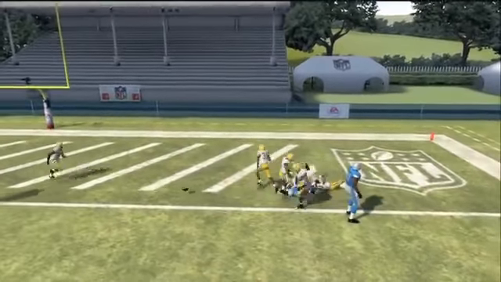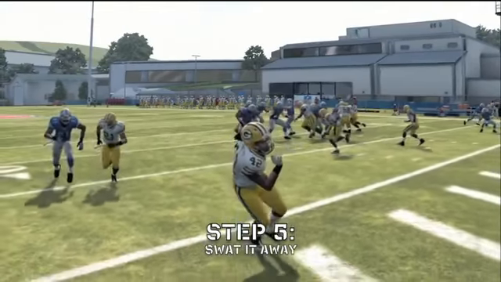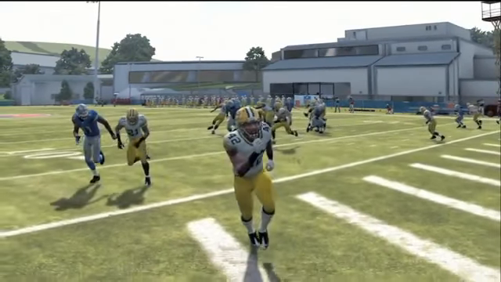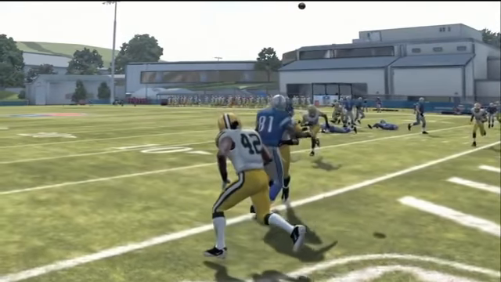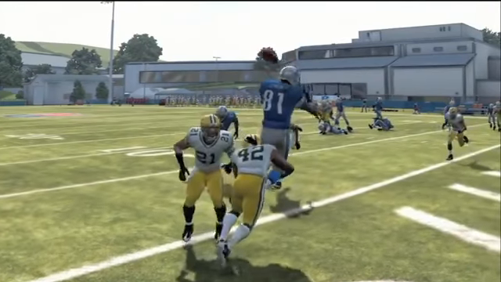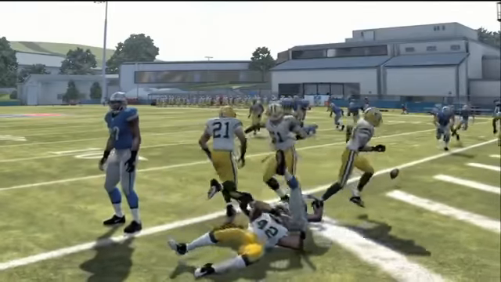Now, another way to defend this is to swat it away. Here, Morgan Burnett takes step 5. He turns his head. He knows that the fade route is coming. He doesn't worry about Calvin Johnson. He worries about where the ball is going and gets to the spot. He uses L trigger to strafe, holds down L1 on PS3 or LB on Xbox, jumps up and gets a piece of the ball, knocking it loose from Calvin Johnson.